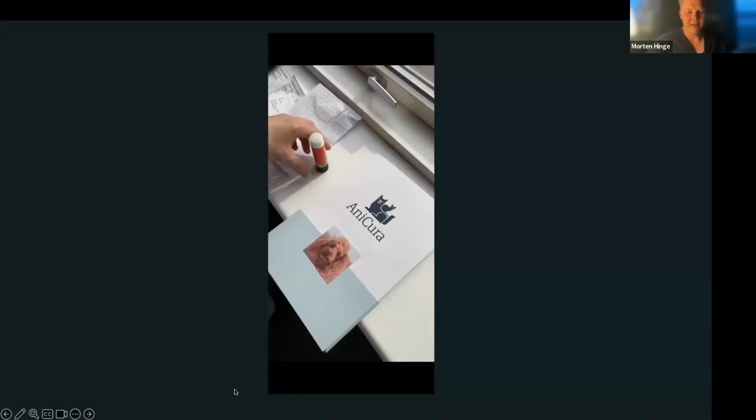And some people may think this is a little bit silly, waste of paper and all this stuff, but imagine picking up your dog from the dentist and you get a folder with discharge paper with a custom photo. It's even your own dog that's on the photo. This is how much my veterinarian loves my dog. He takes a photo, puts it on a folder, and this is just amazing. I'm never going anywhere else.